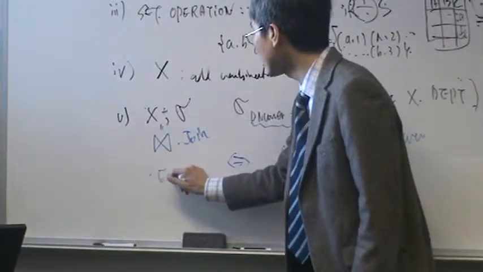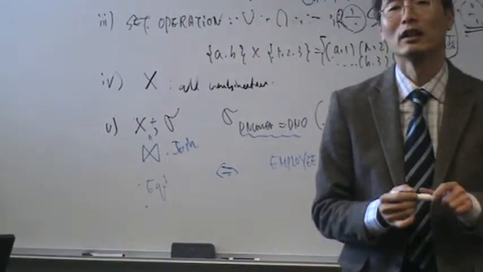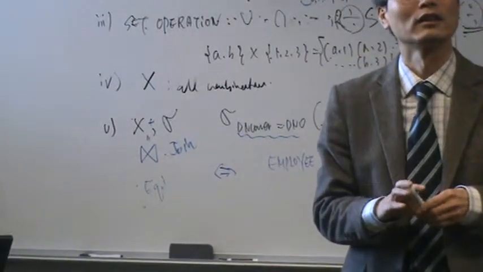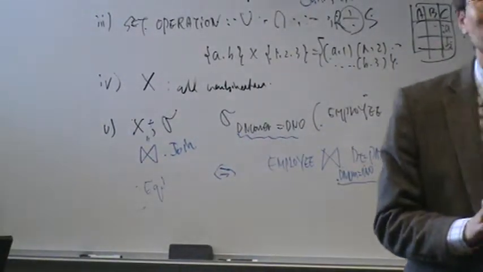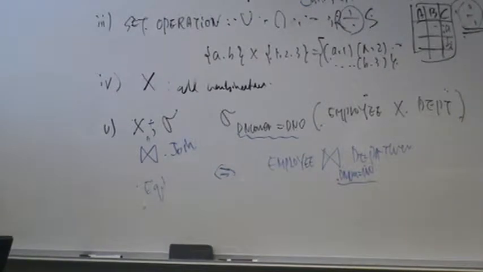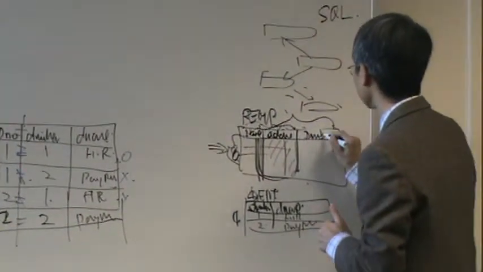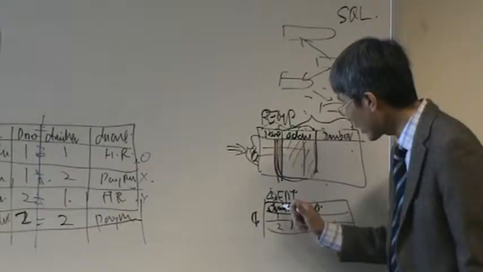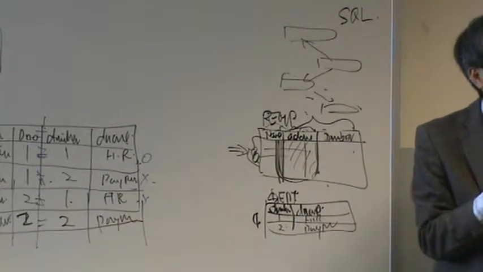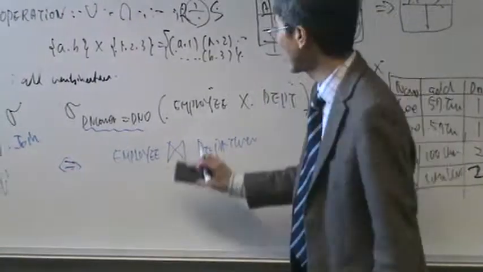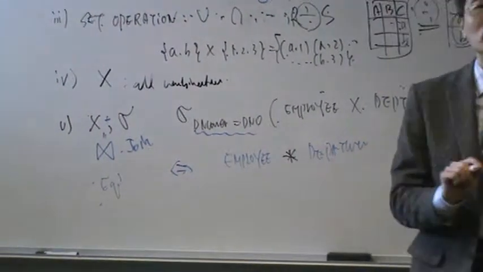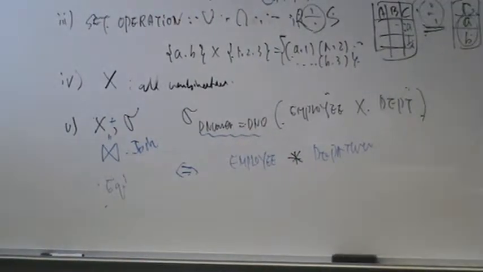The first one is equijoin, and the second one is natural join. What does it mean? Natural join. Natural means we have the unnatural join. Natural join means, if you see a data model like this one, let me change DNO to D number, which means these D numbers are identical. At that time we do not specify the join condition. So you use natural join, like a star, like that.